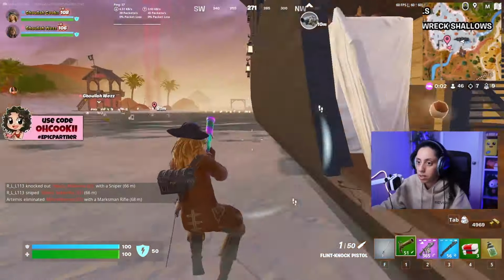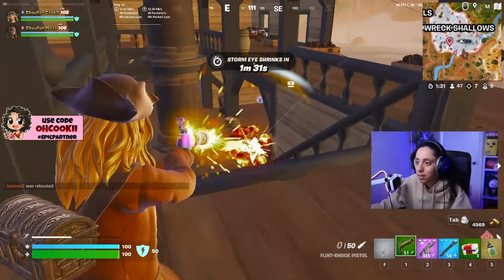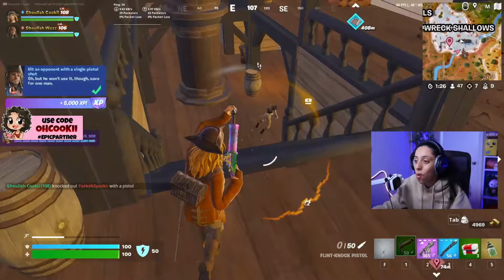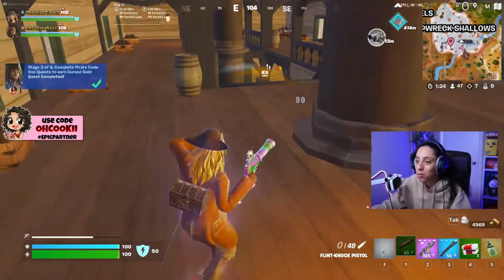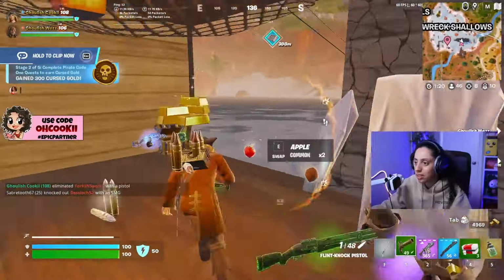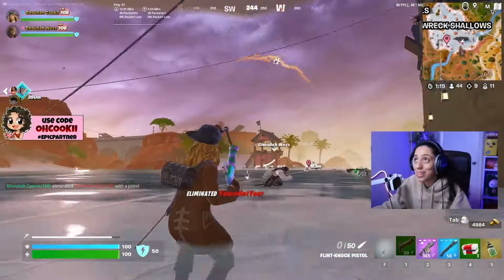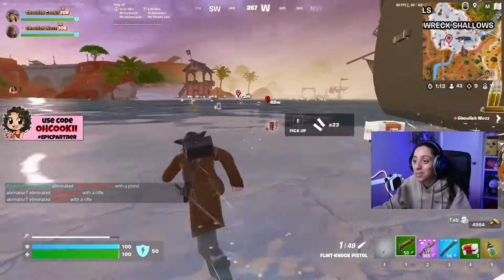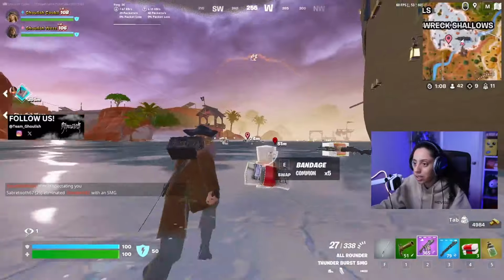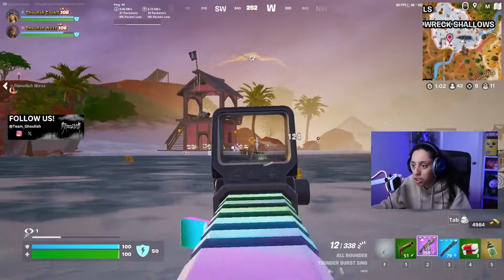Oh, there's a whole team running up on me right now. All right, let's see if we could. Okay, so flint knock is literally one shot to the dome. All right, perfect. So let's see who else is here. See if we can get them real quick. Ooh. All right, so the flint knock hurts if you actually get it in your match. There's some other people trying to fight us right now. Let's see if we can get them out so we can finish exploring the actual ship.